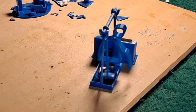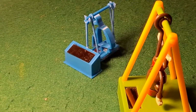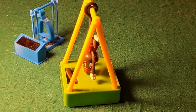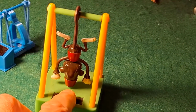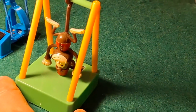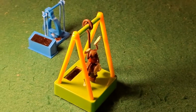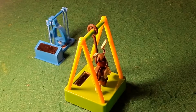So, I have another rocking Grandad. Well, having built my swinging Grandad, I remembered I've got this one, which is the same principle. Obviously, the coil is hidden under the surface there. So there we go. Two swinging solar rockers.